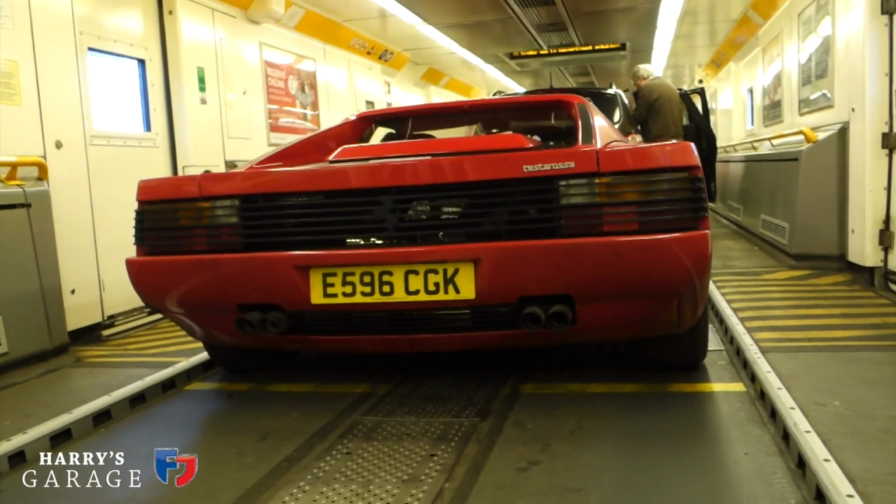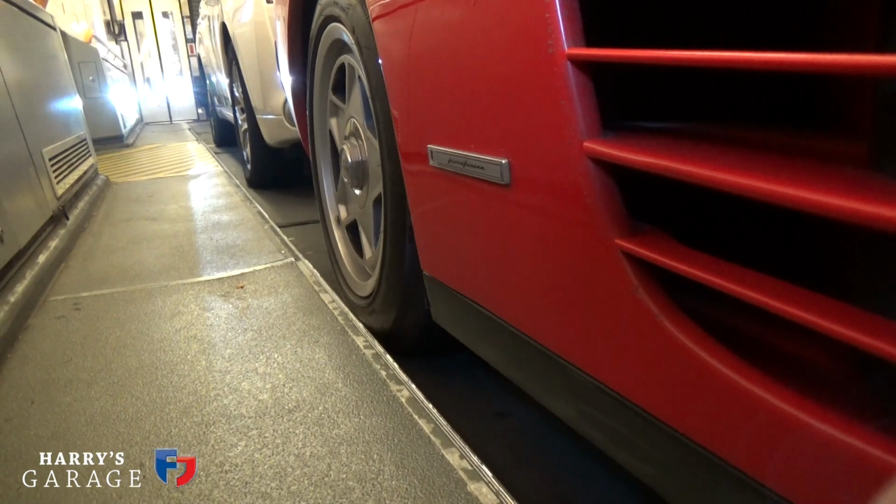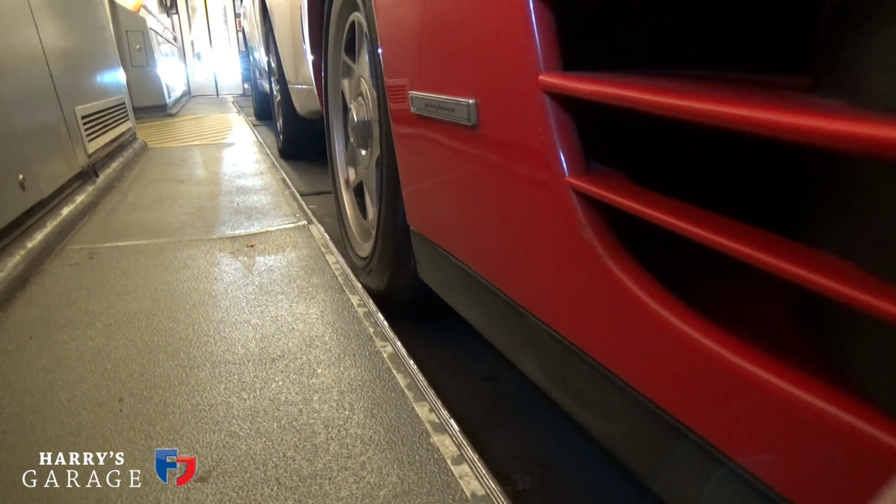Okay, we're almost at the end of the trip. As you can probably tell, I'm on the shuttle, the Eurotunnel, just leaving. You can see that we're in a regular carriage, because the great thing about 80s supercars is they're not nearly as big as you think they are, so they fit down a regular carriage. Also the tyres are quite tall, so I'm not worried about curbing it or anything.